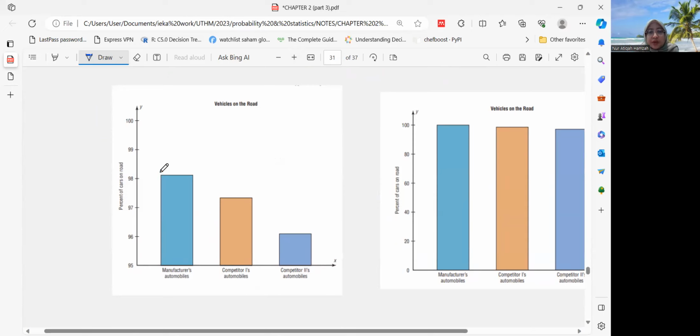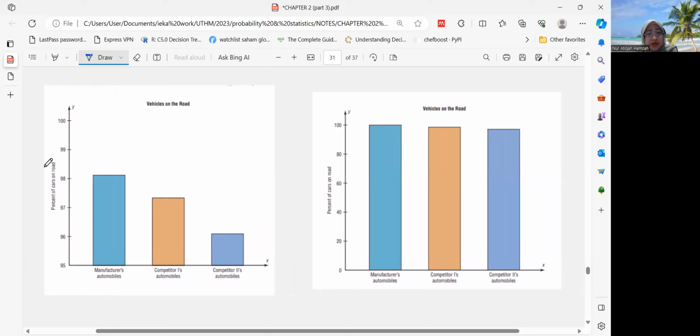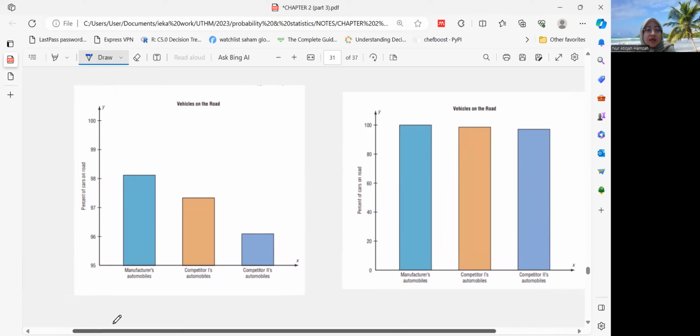Alright. Kalau awak tengok the first graph, nampak macam perbezaan yang banyak antara manufacturer ni dengan dia punya competitor. Okay, tetapi sebenarnya graf yang di sebelah kiri ni adalah sama je dengan graf yang di sebelah kanan. Apa yang membezakan ia menjadi sebegini kerana dia punya skala. Okay, skala yang bahagian belah kiri ni, dia tidak bermula daripada sifar. Okay, dia terus daripada 95, 96, 97 sampai 100. Okay, sebab tu nampak perbezaan ni macam ketara.